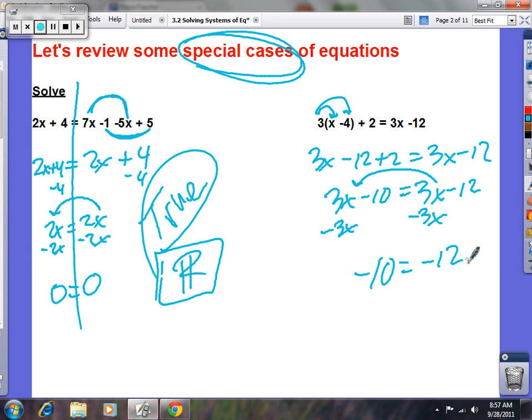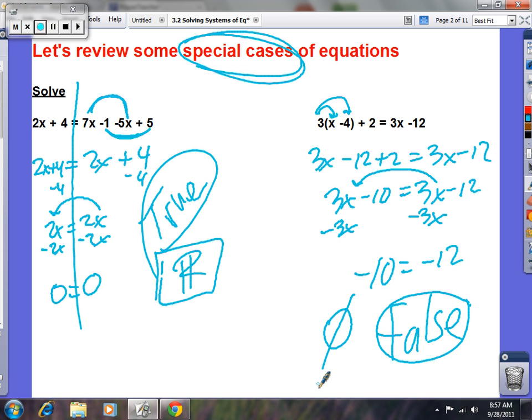That's weird. Is it true or false? Or you get 0 equals negative 2. You get something. As long as your something is false, right? What does false tell us? False tells us there is no solution. There is nothing. They're not equal. You cannot put something in for x that's going to make them equal. So they gave you a trick question. They gave you something that is not equal.